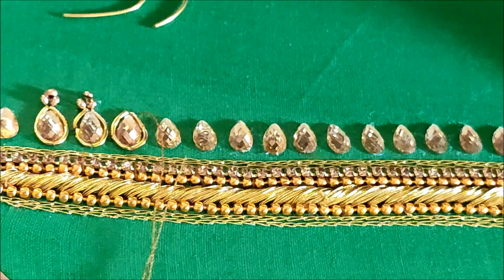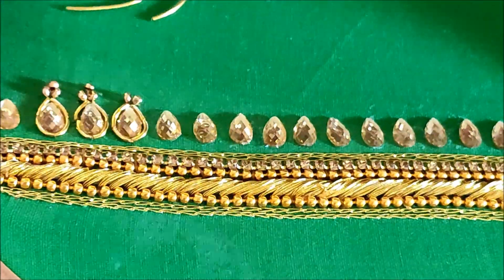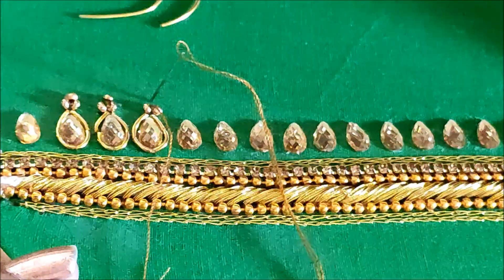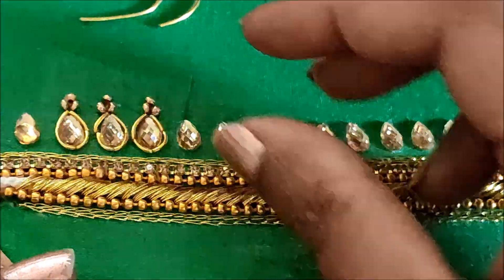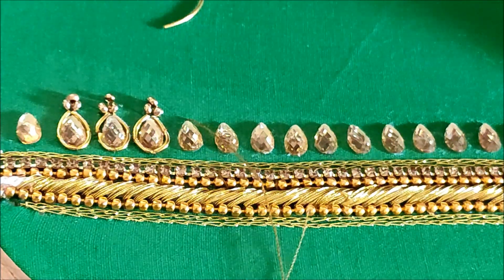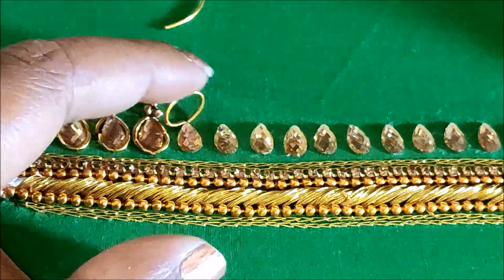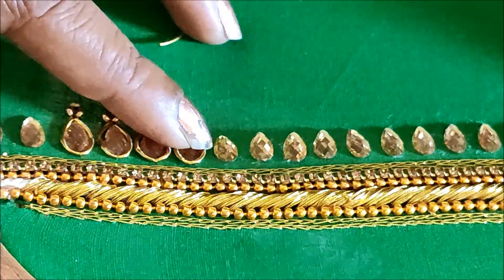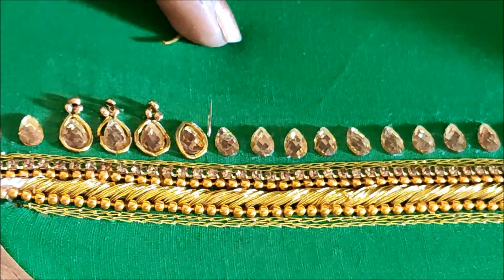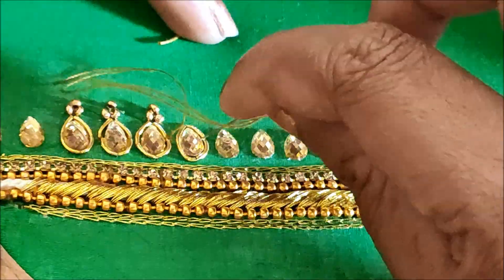As I mentioned before, these patterns look very heavy and very expensive in the market, but if you try to make them at home, it is so easy and very creative work. You can easily try it following these instructions — and believe it or not, it will not take much of your time. You can try it for your already stitched blouses or any type of garment designing. You can also create a border like this on saris, dupattas, or necklines on plain suits to convert them into designer suits.